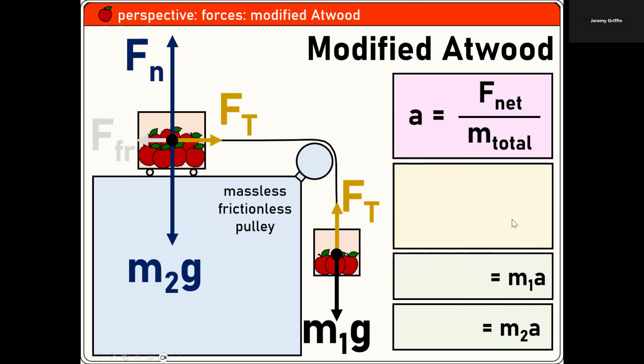Okay, so what is the net force on this entire system? Just m1g. That's it, because this hanging weight right here is providing all the force for this thing to move. And how much mass is being moved around? Both these masses, so you add them together. That's assuming no friction. If there is a friction force, you'd have to subtract that off in the numerator.